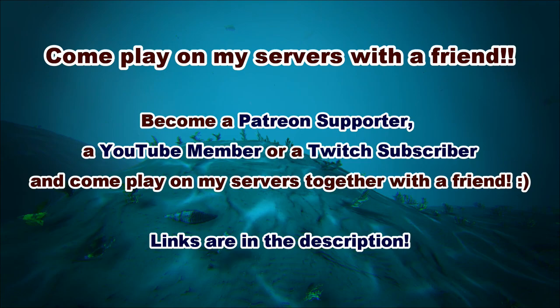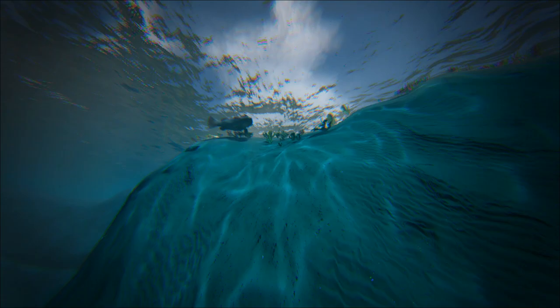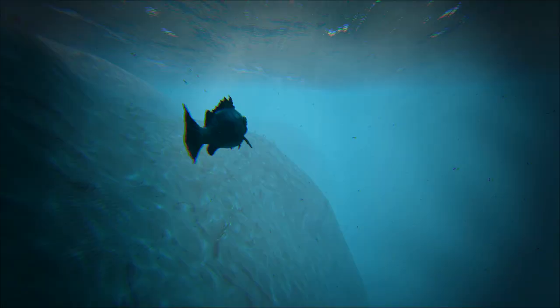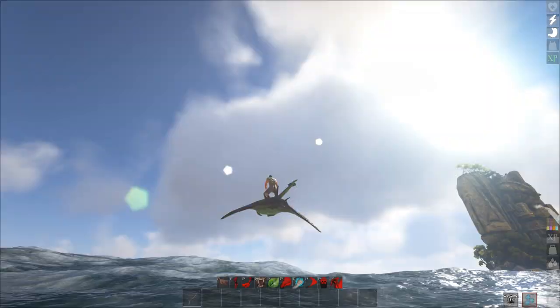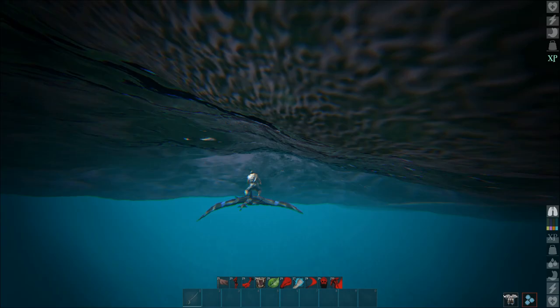But first, we're gonna take a dive into the water and see what kind of creatures there are. Of course, we have the sea bass that you see right over here, and they come in all kinds of sizes. There is also the tuna, which is also in the game, and of course you can fish for them. But there are more creatures lurking in the depths of the water, so let's go!